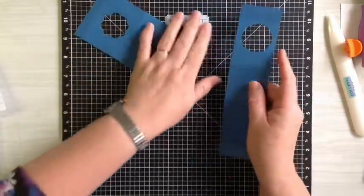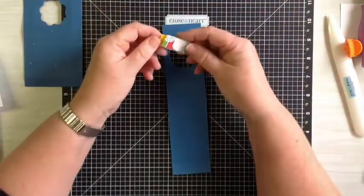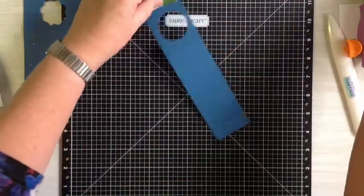Now what we're going to do now is we'll pop that aside and we'll finish off this piece here. So we've got our 2 little pieces of paper. We're going to stick those on to the top. So we'll do that now.